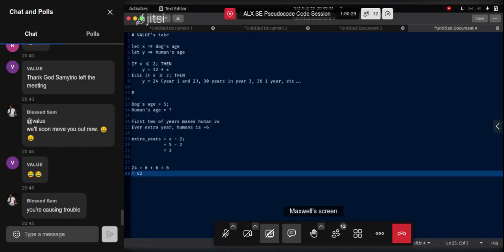So to make things easier, we just take out 2 from any number that is bigger than 2, then add 6 for the number of times that we get from that, here 3.